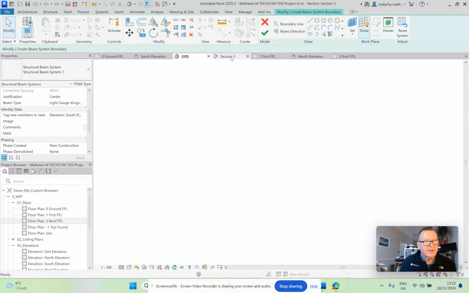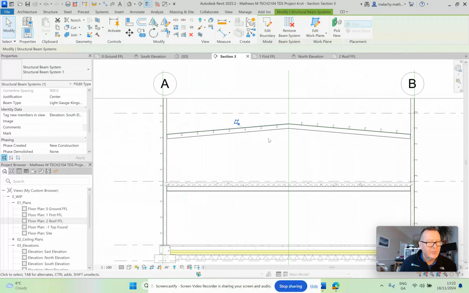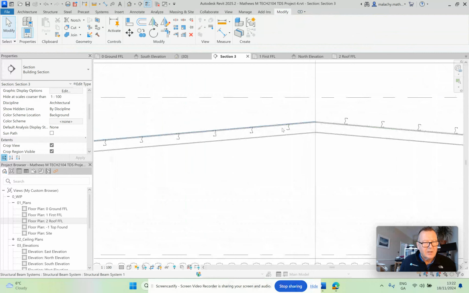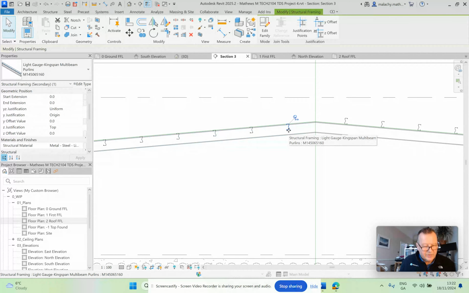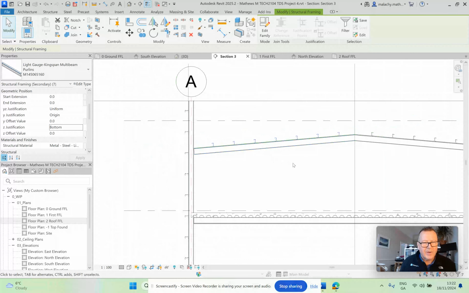So, section 3. Now, there they are in place, okay? So I'm going to select each one. They're facing the right way, and it was because I rotated them that they were facing the wrong way. I'm going to change that Z justification to the bottom, and there they are, they popped up there.